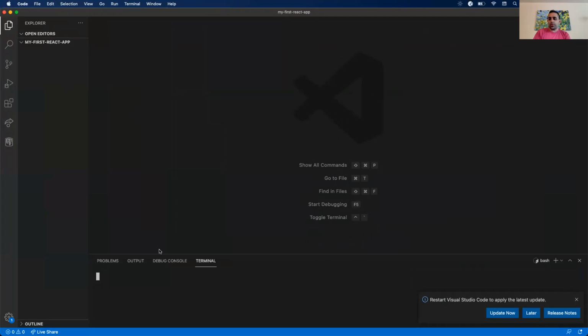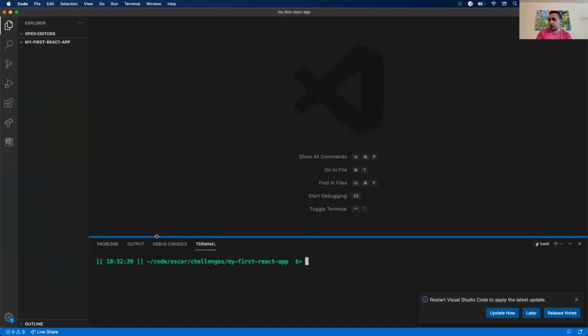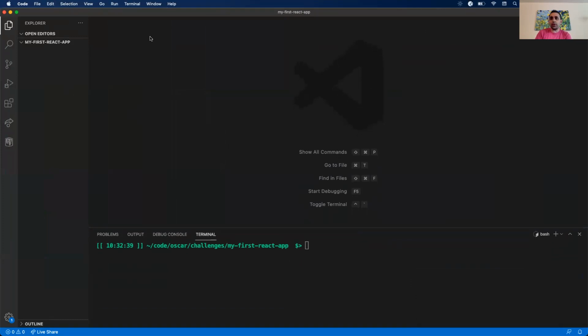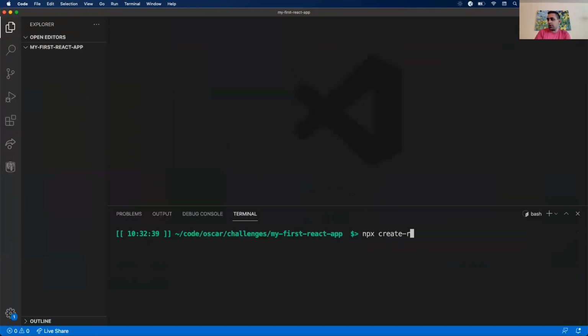All right, so I'm going to open a terminal. I'm going to try to go slow. So if I'm going too fast, just say, hey, I need a second to catch up, and I'll gladly pause for a second or two. All right, so just a blank VS Code inside of a folder. In here, I'm going to run npx create-react-app. Let me blow this up a little bit. Create React app, and then I'm going to give it an app name. I have two options here. Similar to Django, I can give it an app name such as my-cool-app. This will create a nested folder.